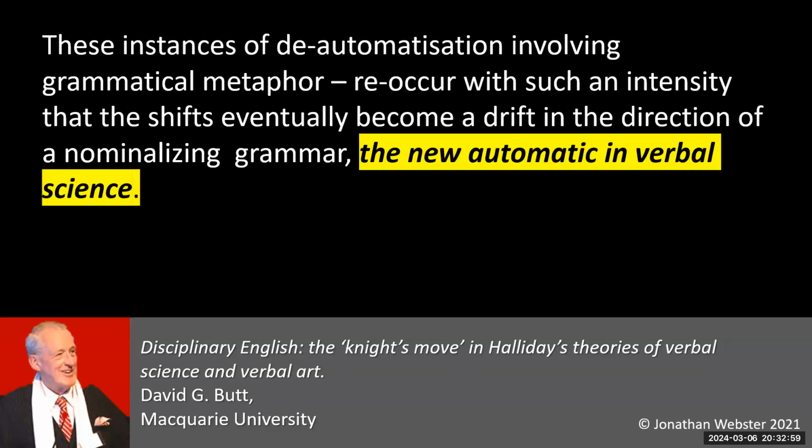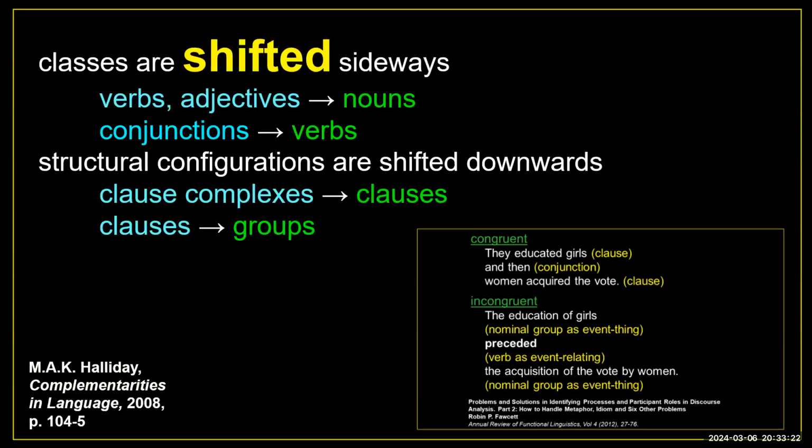Halliday, I think I mentioned this the last time, calls this de-automatization. What does he mean by that? He means the literal and the way we use verbs to represent processes and all like that. This, for example, if I can go back a slide, this is the simple. It is the straightforward. It is the congruent. It's the automatic. It's the default way of talking. But then we go against the default. What the language of science did was it de-automatized, went against the default. It changed the default.